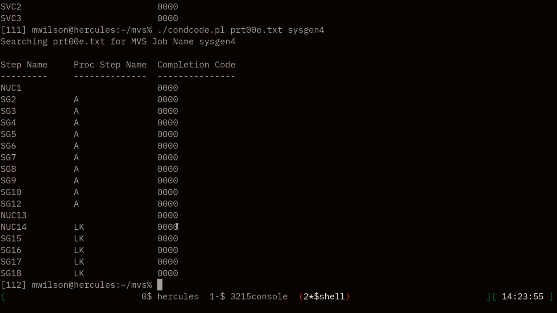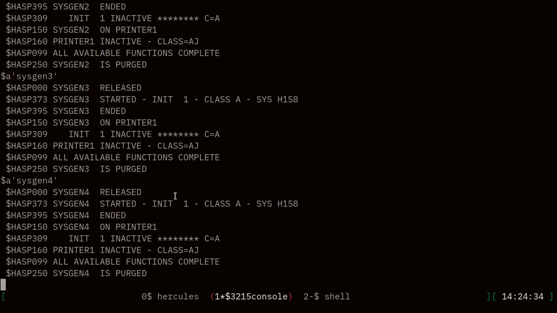This could be because I enabled multiprocessor support. Maybe it gives us a warning if we have uniprocessor support. It could be because I removed the error reporting, logging stuff, and maybe having that included generates a warning of some sort. So in this case, I'm not worried about the fact that I got different completion codes because I got lower numbers. Lower numbers are better. If I had gotten an 8 here or a 12 here, that would be an indication to me that something went wrong. All right, back to our operators console. Last but not least, let's do $A SISGen5.